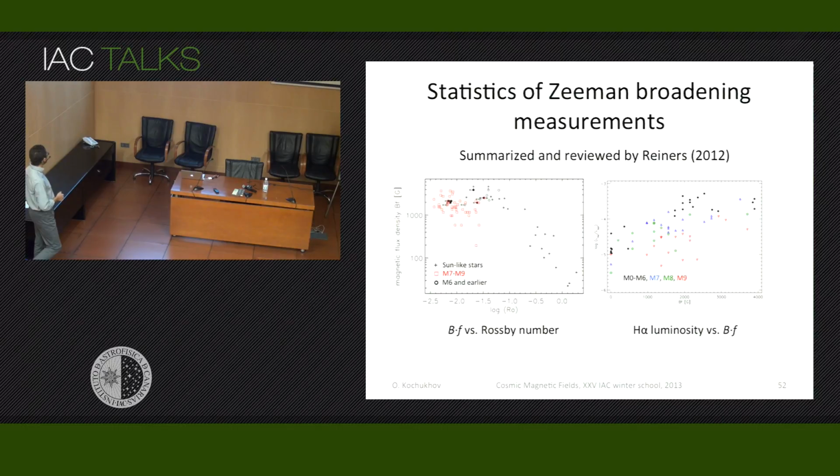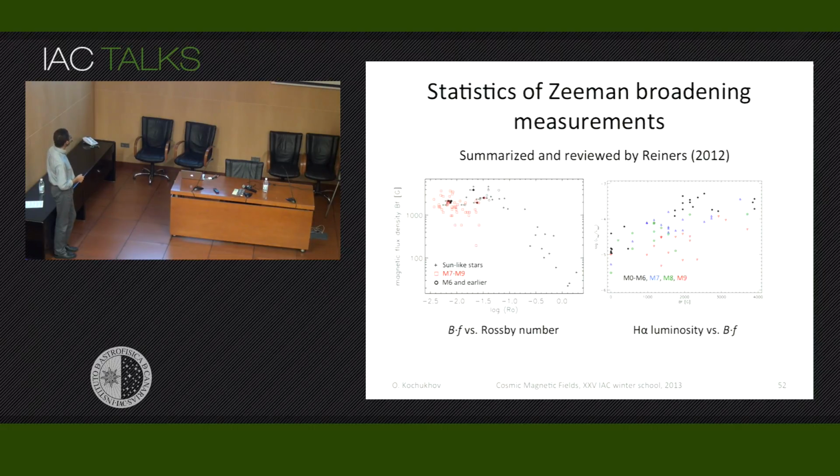And they compare their field measurements with similar measurements for sun-like stars. For sun-like stars, there is this increase of magnetic field strength with the decrease of the period. The faster the star rotates, the more magnetic field is generated, while all late M dwarfs are sitting in this saturated regime. It's not even clear if they belong to this sequence. Maybe they are forming another sequence parallel to the one for solar-type stars.